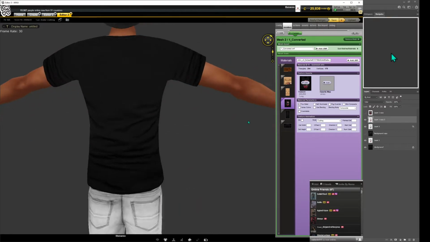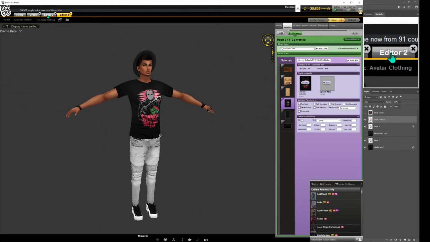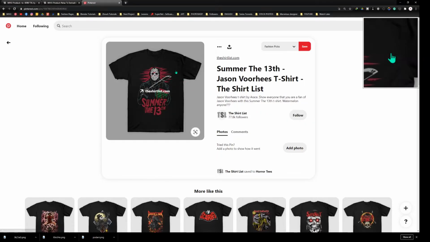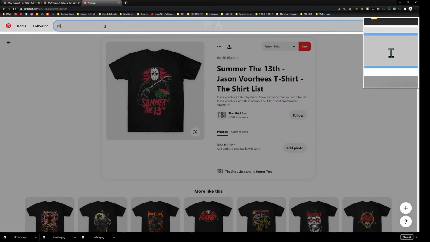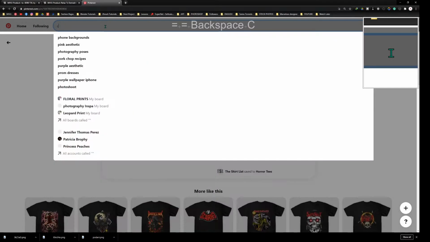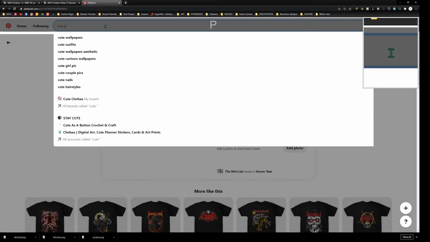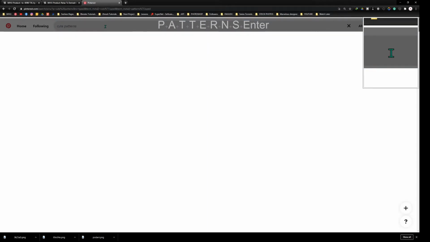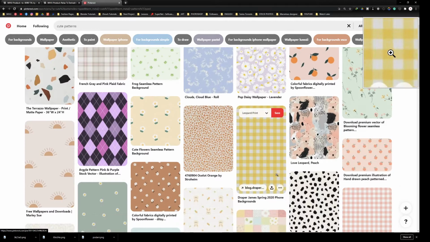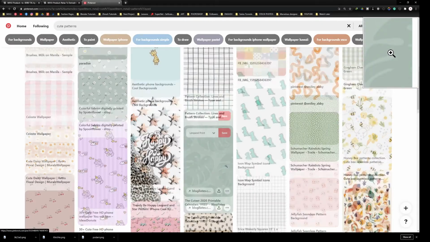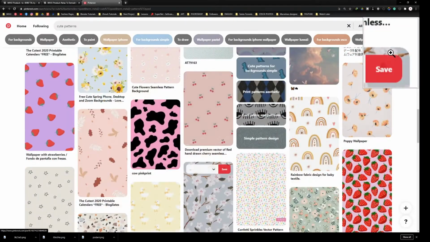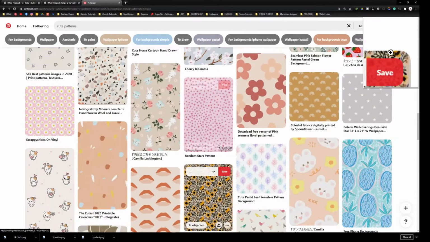Okay, now let's try adding patterns. So we'll try this one. Let's find a pattern. I'll type cute patterns. There are so many things.